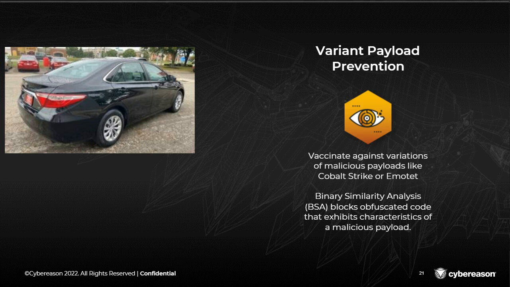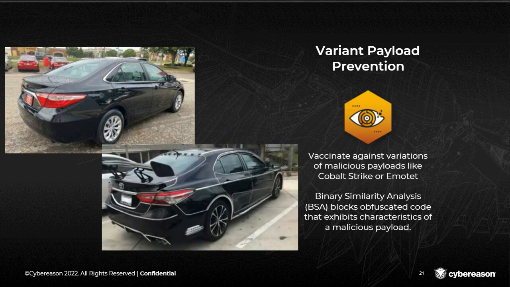Now, what if I take that same Toyota Camry and I put a very awesome spoiler on the back? Would you still be able to tell me that it's a Toyota Camry? Well, of course you would. You wouldn't be fooled. Now, instead of a reliable and family-friendly car, let's talk about a Cobalt Strike Beacon payload. If that payload is taken and altered ever so slightly, other prevention systems won't be able to tell that it is still the same thing they should block, now just with an awesome new spoiler, and they let that bad thing through.